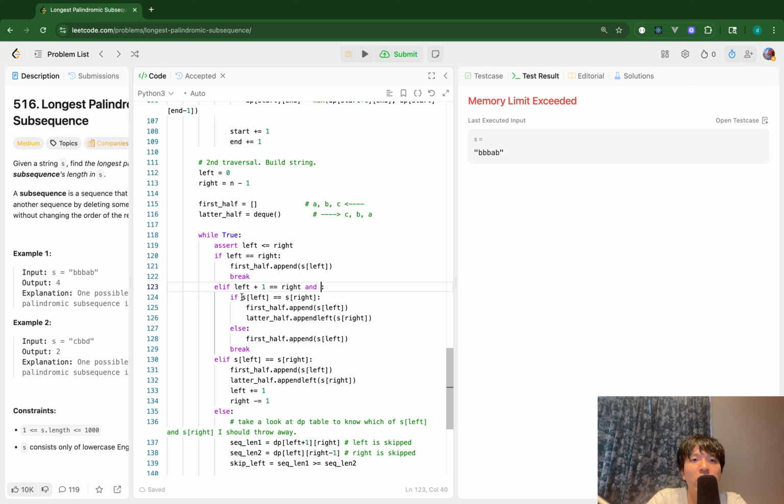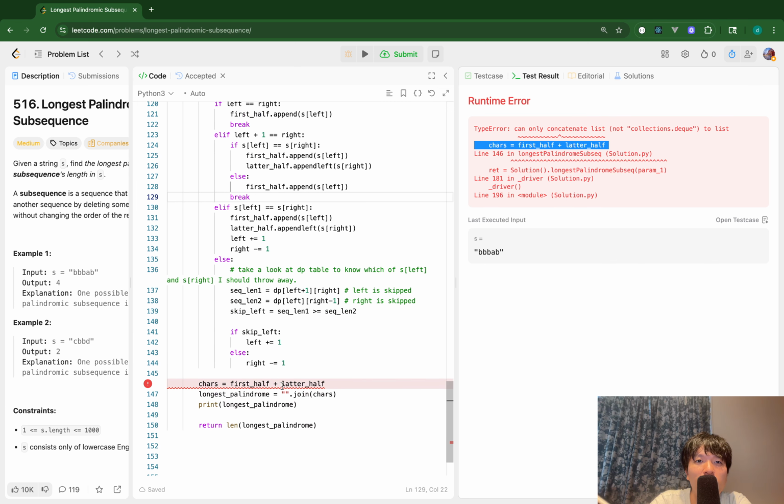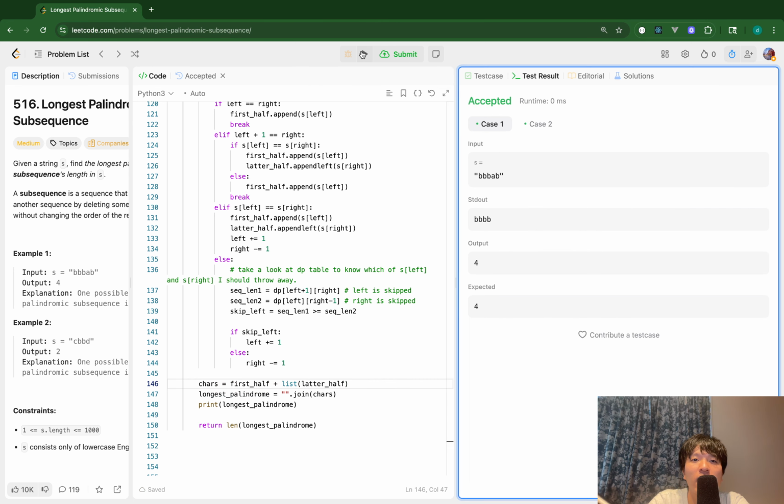Let me quickly update my implementation. No, sorry. This is good. Oh, and it seems like I cannot concatenate first half and the other half, so let me convert the queue into the list. Good.